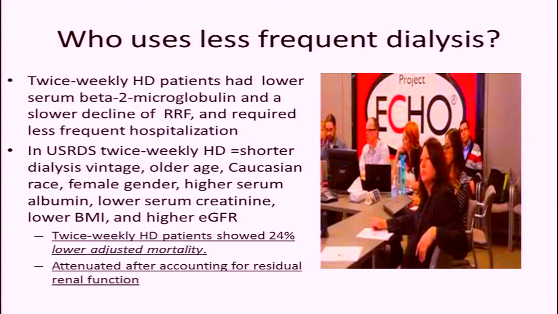And I guess the figure there, when I think about issues like less frequent dialysis, things that are sort of coming from resource-scarce places, I think of sort of reverse engineering and the lessons we can learn from places that are resource poor. In this case, I'm showing a figure from Project ECHO, which is a telementoring system that was developed in New Mexico by Sanjeev Arora to help train up primary care physicians as well as PAs and NPs who are in rural communities to kind of help them manage chronic health conditions.